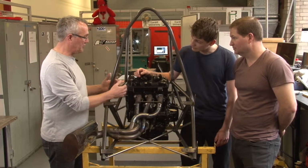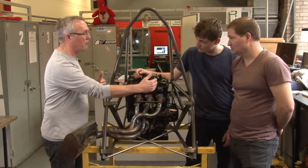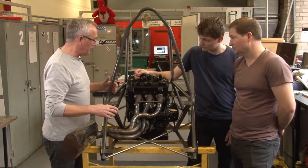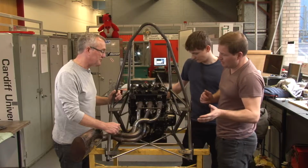I mean, obviously because of the width of the engine, you're gaining two more cylinders width-wise, that's spreading the whole frame out. So how much more have you got to add to the tubes to get back the stiffness that you've maybe lost? The actual dimension there is very similar to last year's size, because the cockpit has a certain size anyway. So we've just basically filled up the space better, effectively.